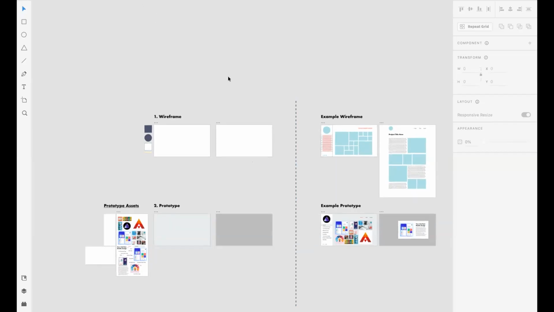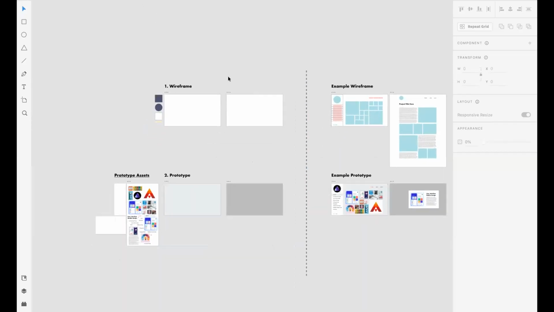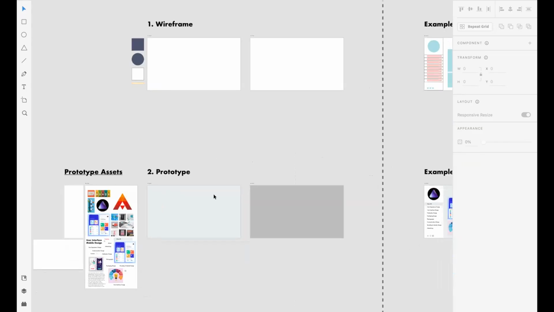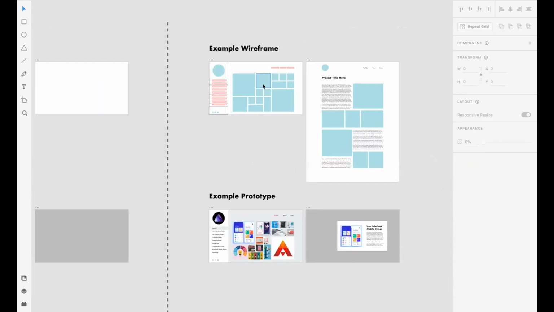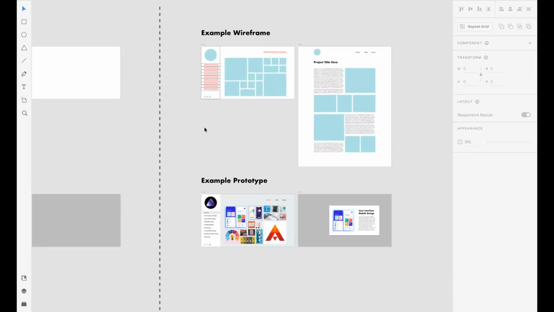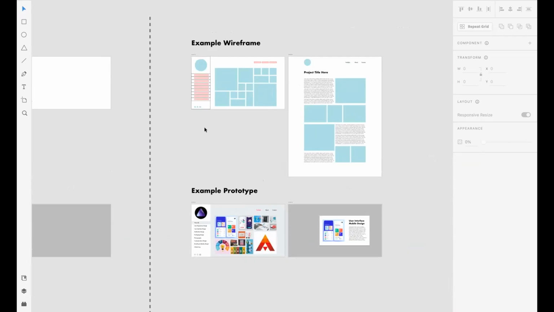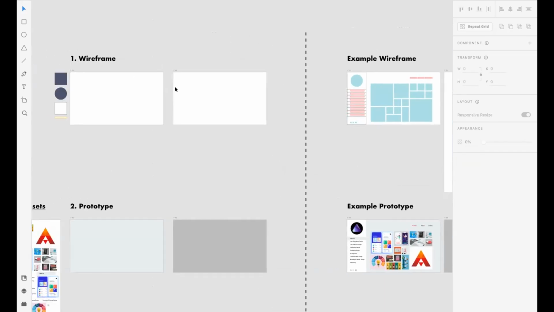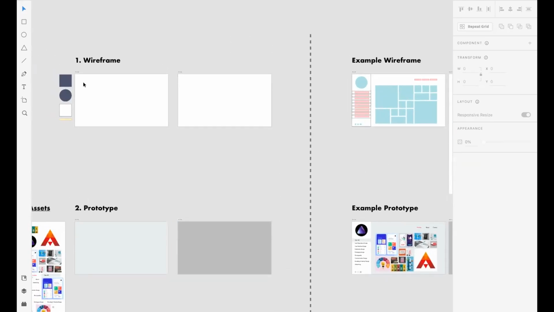So, from the project that you've been able to download in the assets link we've put up, you'll find an empty wireframe, an empty prototype, and an example wireframe and example prototype. We're going to make the example prototype and the example wireframe, but I find it's much more fun if you try to make your own as we go along, and it doesn't have to look exactly like this. So we'll start off by explaining all the tools that Adobe XD has.